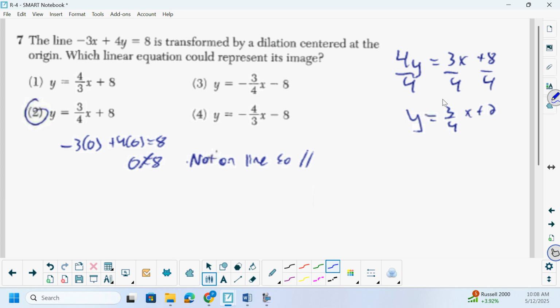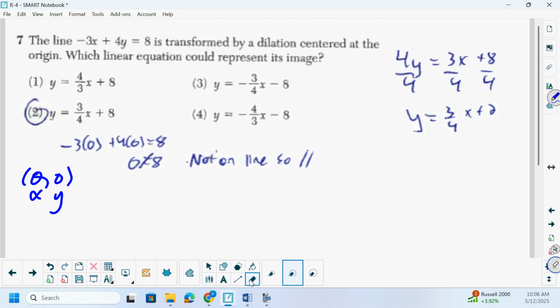In our next one, we've got another dilation of a line. So start out, take our origin, 0, 0, sub it in for x and y. And that's what I'm showing right above where I just wrote. So we end up getting 0 on the left, 8 on the right when we neaten it up. That's not a true statement, so therefore we're going to be looking for a parallel line. If it did work out, if we got like 0 equals 0 or 7 equals 7, then we would be looking for the exact same line.